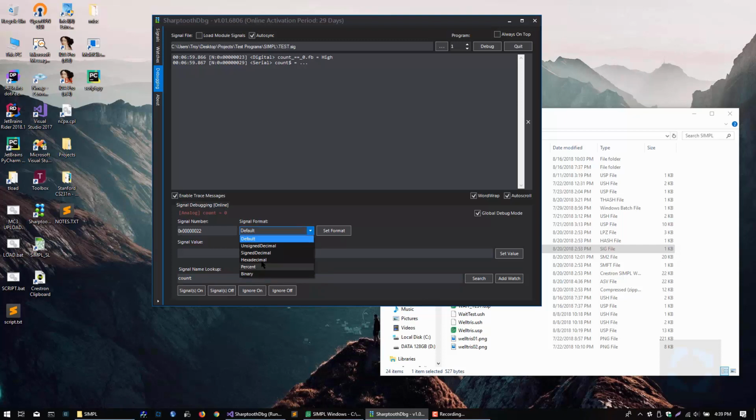You'll recognize these four from the normal tool that you would use from Toolbox, SIMPL Debugger.